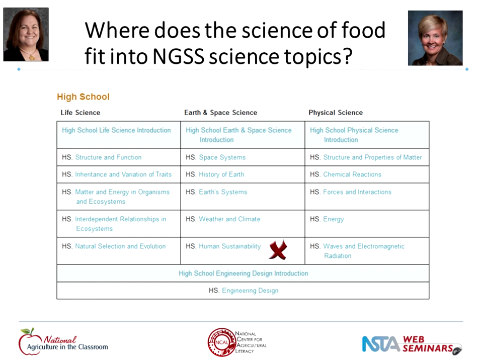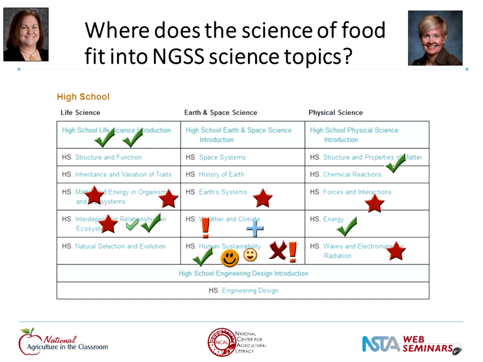I've gone ahead and enabled the clip art tool for you, so those of you that are just arriving, just please place the clip art using the common symbols where you think the science of food fits into the NGS topics, and if it's more than one, feel free to put multiple clip arts on the page and move them around as necessary. Deborah, it's all yours.